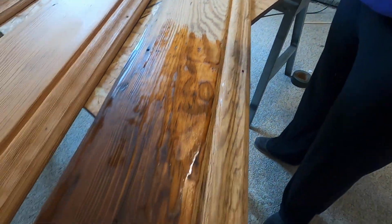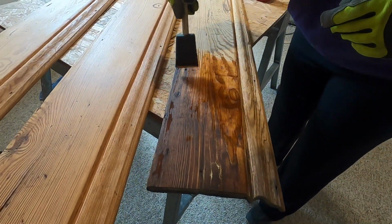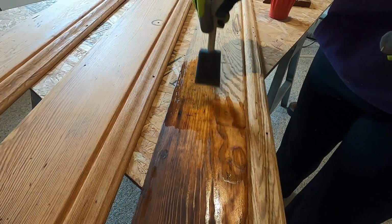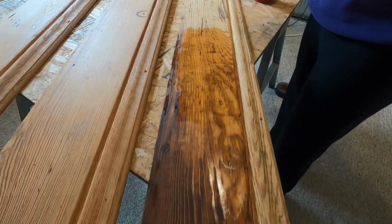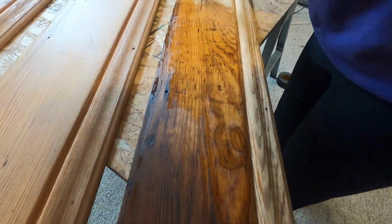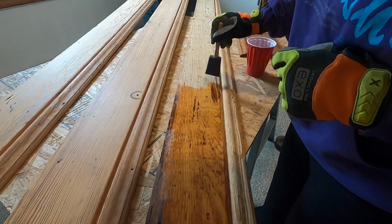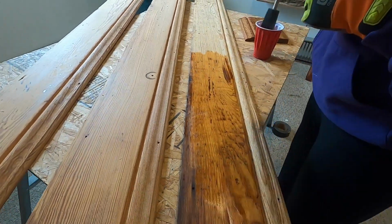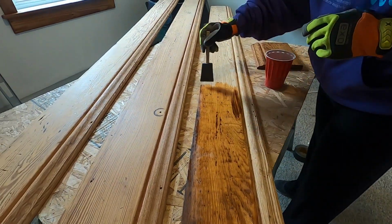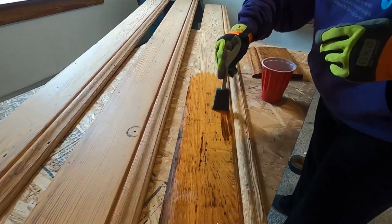This is the end that had water damage. Okay. So that darker spot right there is what was up against the chimney. So it might look different. Well, it's starting to look different already. But I ain't afraid of a little water damage because it's part of the story, giving it character. I'm all about stories. I'd go ahead and do the bottom so that it's sealed. If for whatever reason it gets moisture on it, it'll be protected.